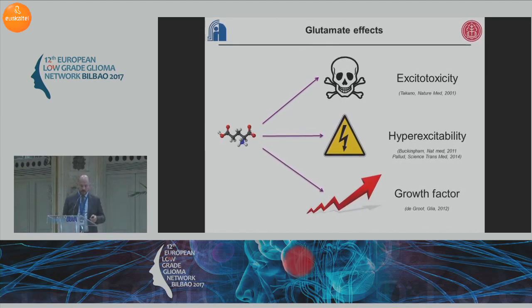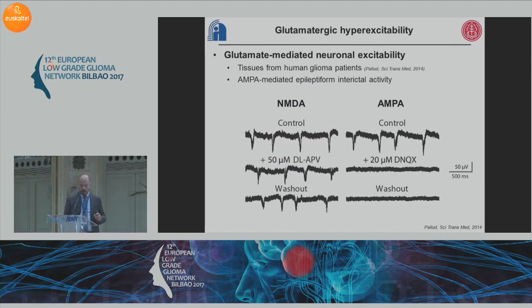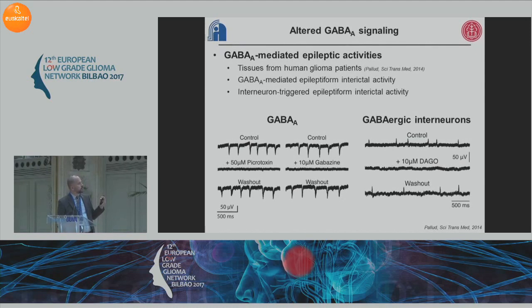Regarding hyperexcitability, which is the question of this topic, in our group we studied samples of human brain taken within and in the peripheral parts of glioma, and we made electrophysiological analyses under physiological conditions. We found that epileptic activities in these human samples, you can see spikes, were triggered by glutamatergic signaling. In addition, we found that the same epileptic activities were triggered by GABA-A signaling too. It was quite astonishing, and such epileptic activities were triggered by GABAergic interneurons.